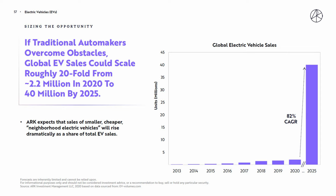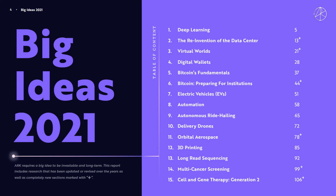So for traditional analysts that pay a lot of attention to next quarter earnings or maybe up to 1 year ahead, Tesla is not an attractive investment, at least not at current valuation. In contrast, ARK is looking ahead the next 5 to 10 years and has no doubt on the EV adoption and the full self-driving. So this is just a very simplified example on Tesla. Besides the EV and autonomous ride-hailing, ARK has a list of big ideas which are detailed in the ARK research report. I encourage you to visit their website to download the report and take a detailed look to see if you believe in their approach or not.